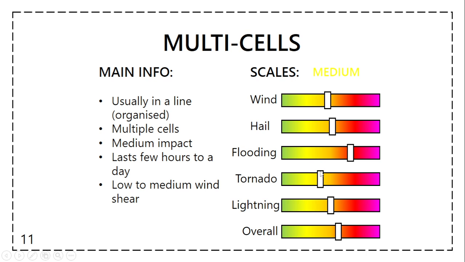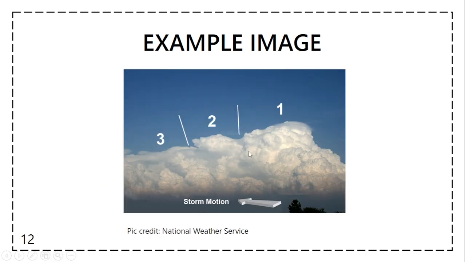Tornado, there is actually a chance because it's big enough, but just keep in mind, tornadoes always have to be formed from a mesocyclone, obviously. But lightning is actually a little bit more frequent than a single cell, because multi-cells have multiple single cells going on, while a single cell only has one cell going on. But the overall is actually around near that boundary between orange and red, and the reason I put it there is really medium. These again have a lot of hazard with them.